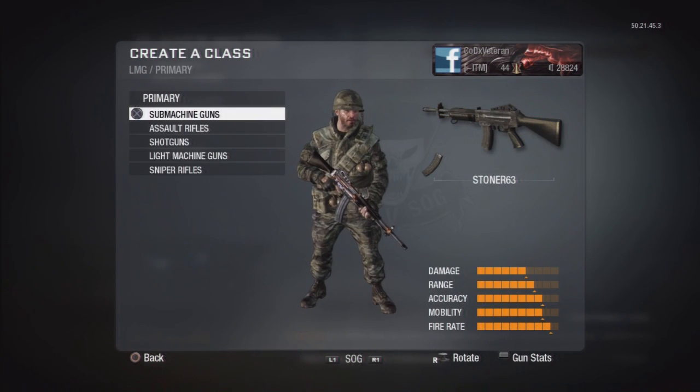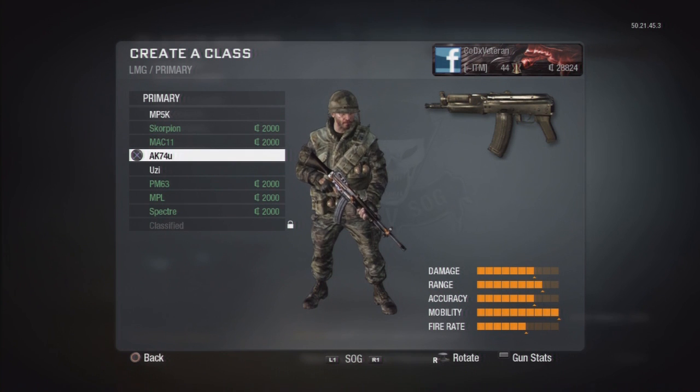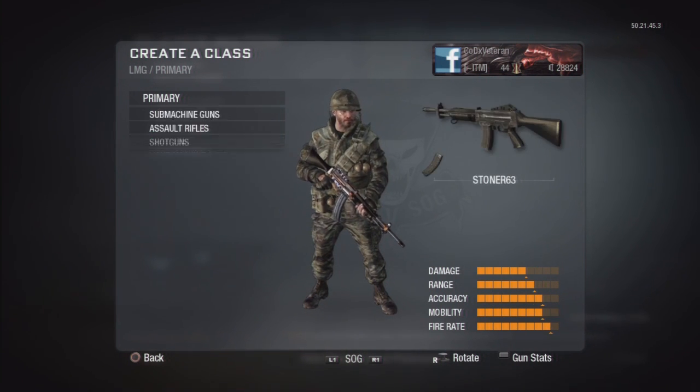So first off, your submachine guns, you don't want to be using pretty much all of them, except for the AK-74, possibly the MP5K, and possibly the Mini Uzi. But the AK-74 is the one you want to go for. It's one of the best guns in the game. Everyone uses them. A lot of people complain it's overpowered, but personally, I don't think it is, because at long range it does suck, and you can only really use a grip on it because the suppressor just makes it worse.